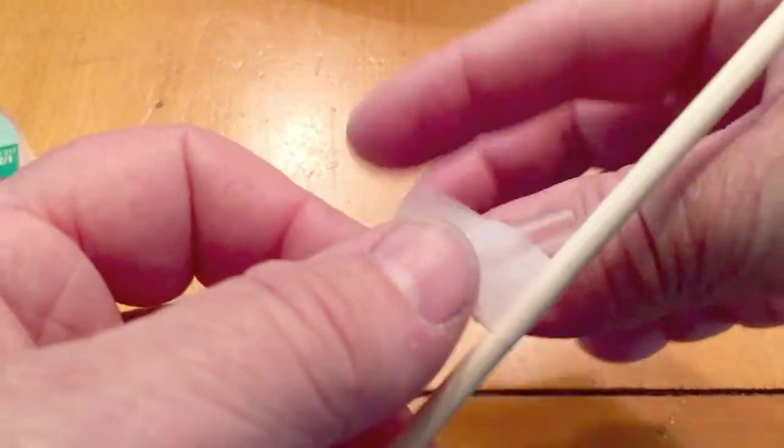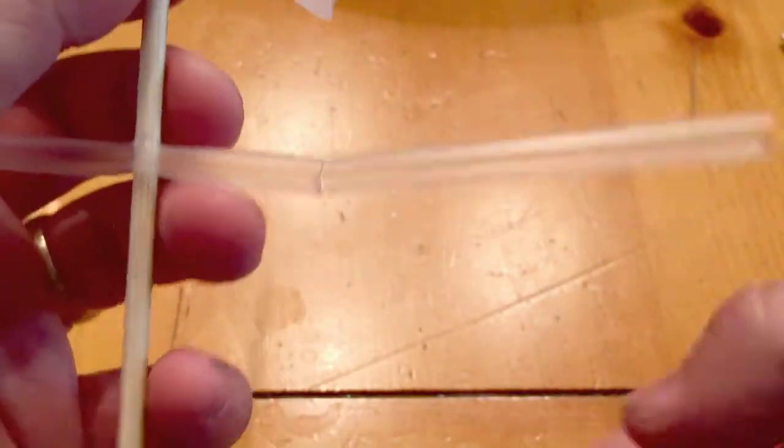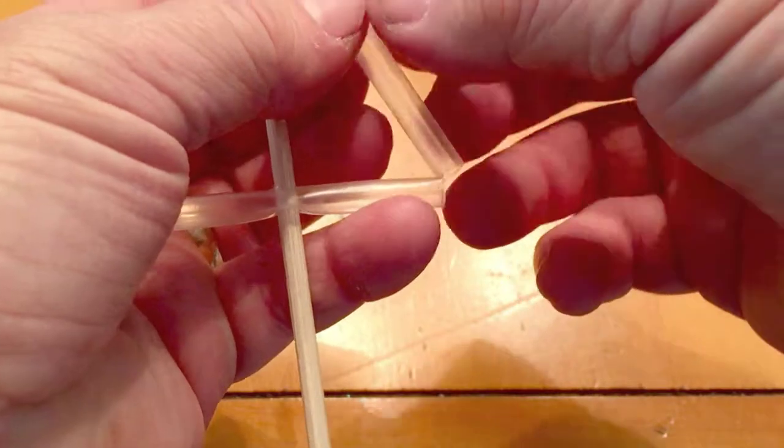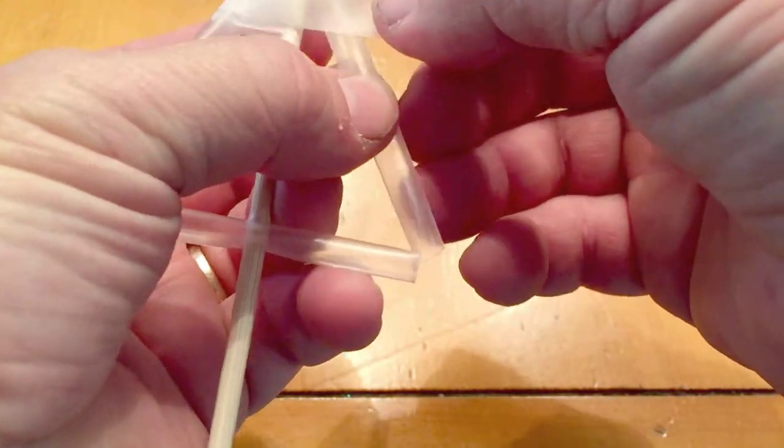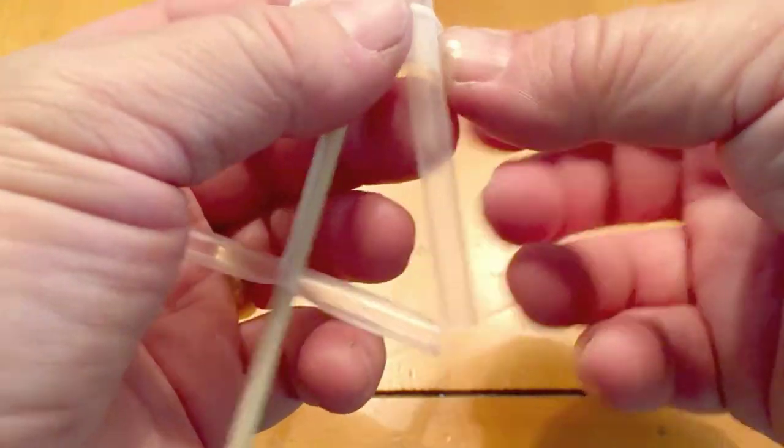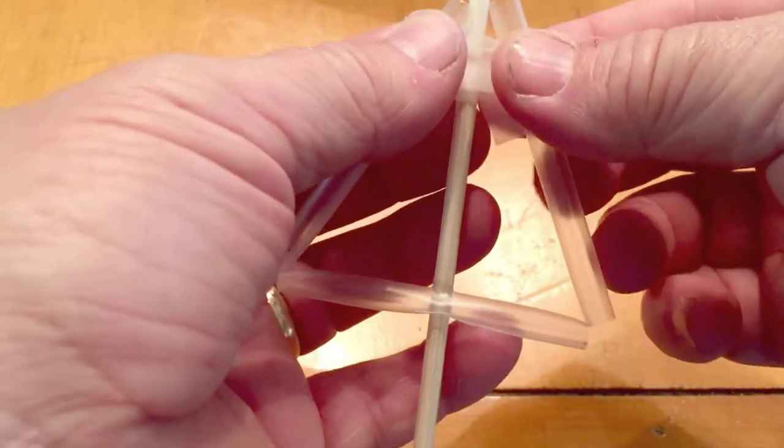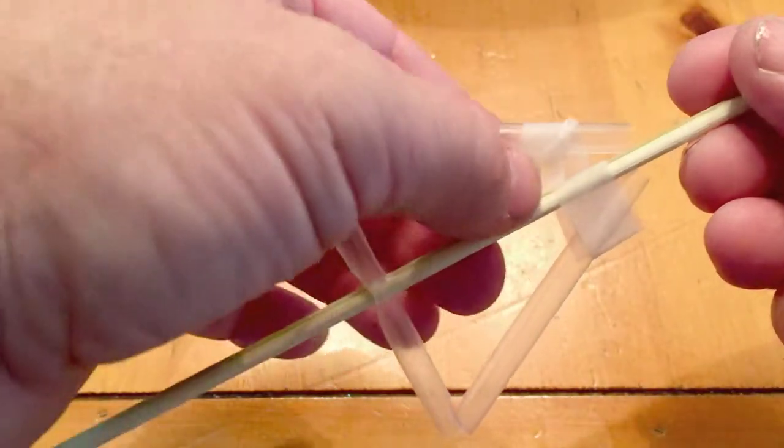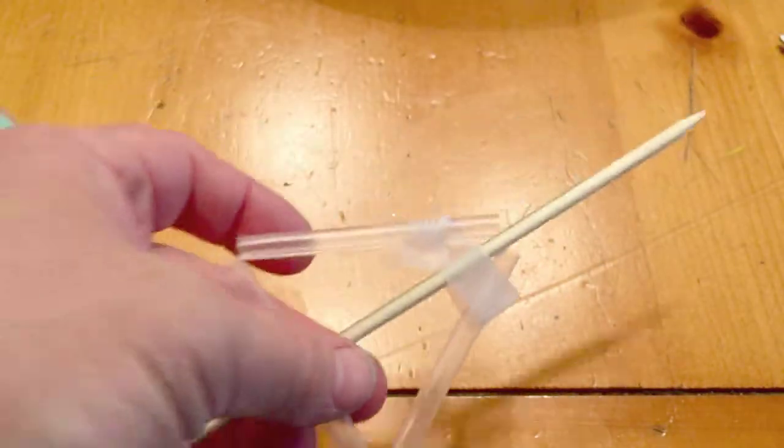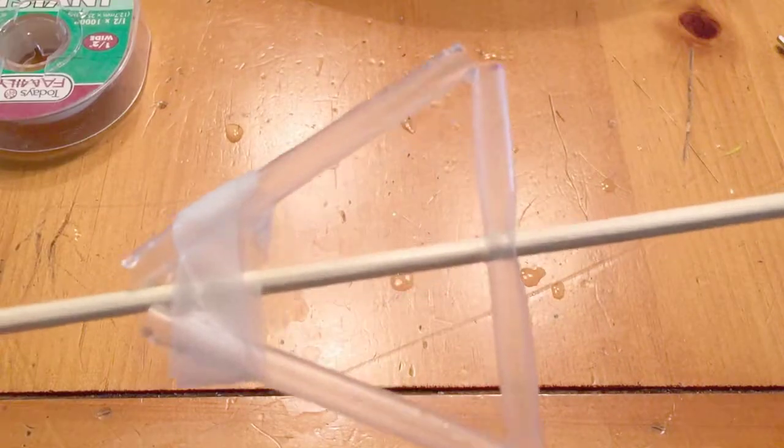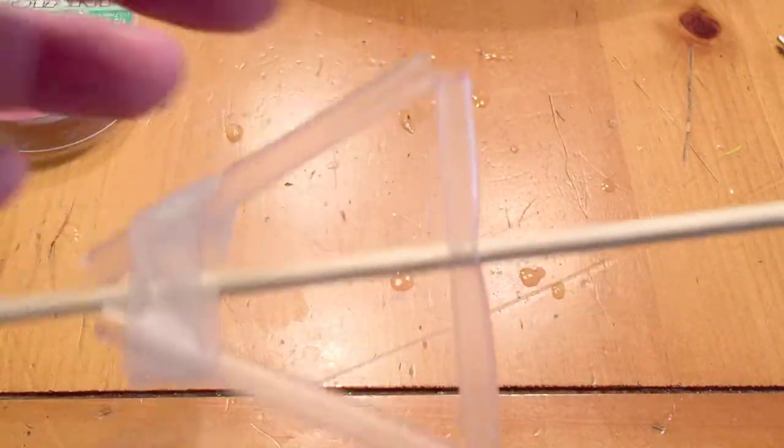It would help if you have a second person, but if you don't just do one side of the straw like this here, then pull the other side up and tape that other side right there. As long as you have both ends, make sure the tape doesn't go over the ends of the straw, just want to tape it so it's connecting to the skewer right there. So this is what it looks like right here and now we're ready to experiment making the straw sprinkler.